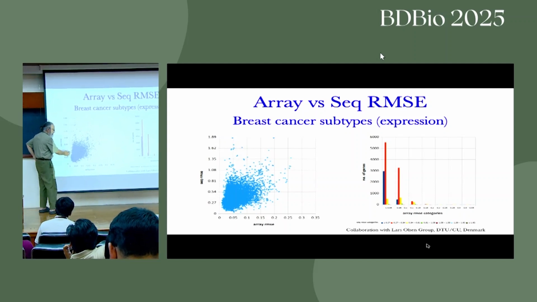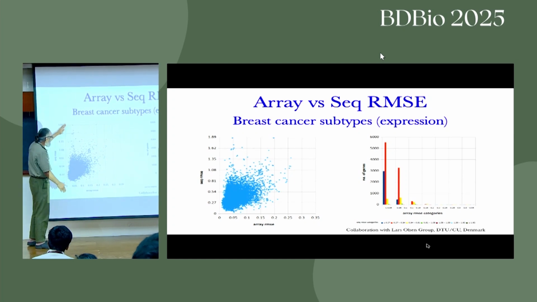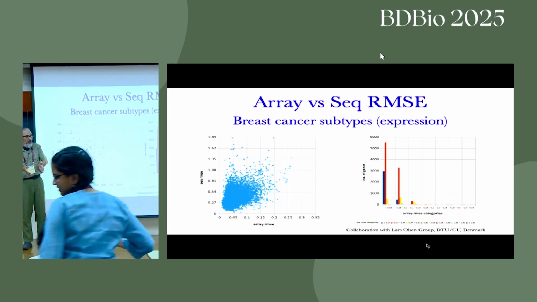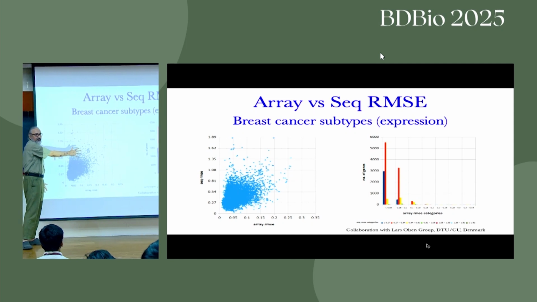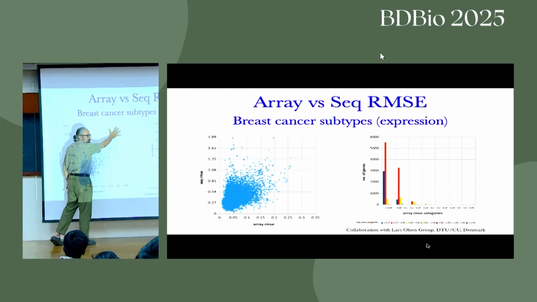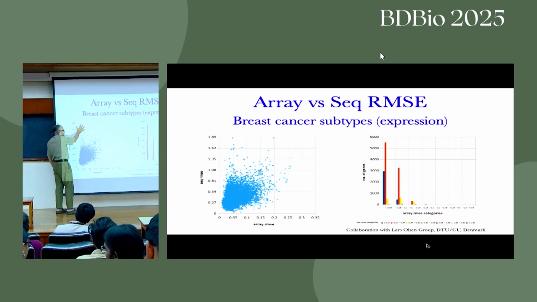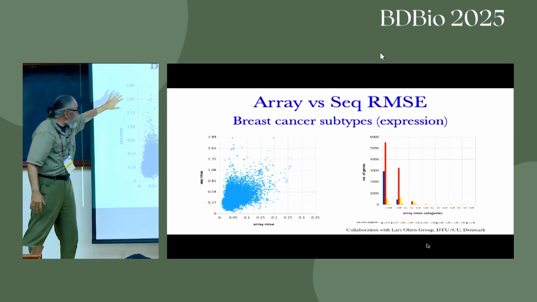That means if you have a huge RMSE here, anything which is here is bad, of course. Just don't compare the scale here to the scale here. You can't. One is a technology that discovers the genes one way, and the absolute numbers here are derived from the reads. So you can't compare. Compare in which quartile your data falls. If it falls here, then obviously it's bad for both. If it falls here, then it's bad for one, not the other. If it falls here, it's bad for the other, but not the one. So this is basically the idea: to compare the RMSE without looking at the actual scale.